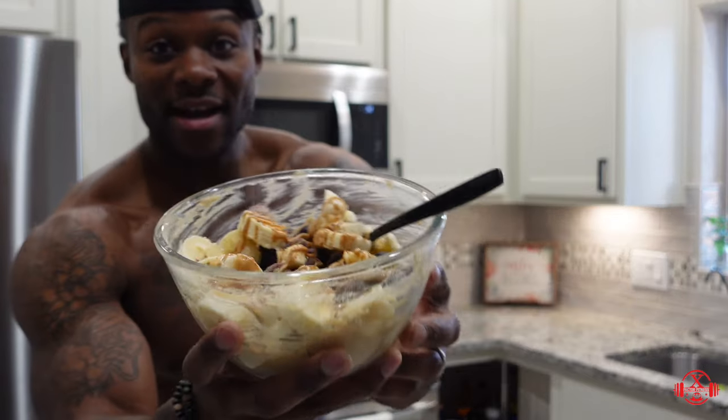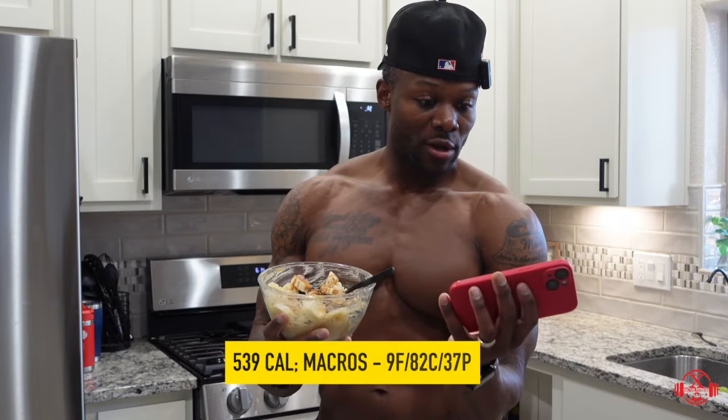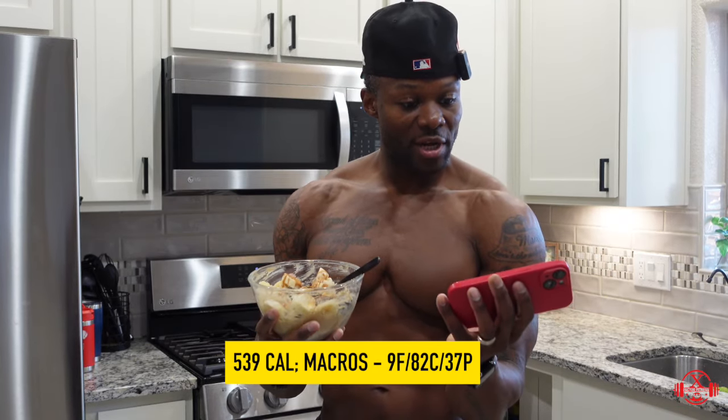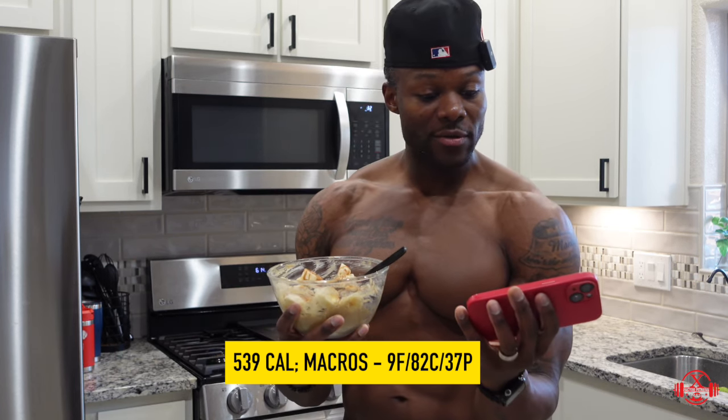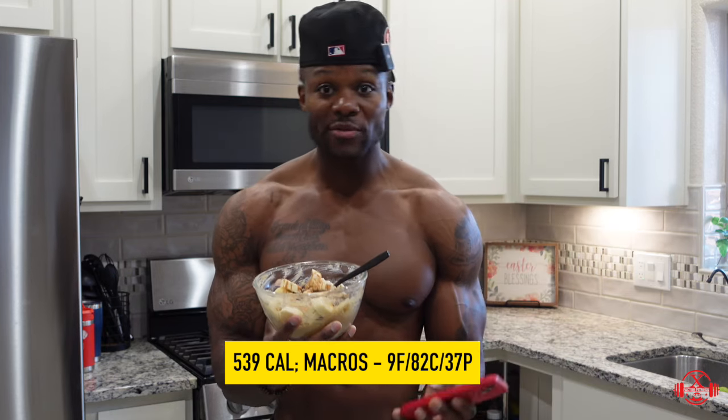All right, you guys, so now we have our delicious concoction right here. I haven't been eating this for a long time. I actually just started about a few days ago because I can just do this without the cream of rice and cut back on the fruit just a little bit and it'll still be low carb. So the macros for this are on the screen. So we are looking at 539 calories. We have 9 grams of fat, 82 grams of carbs, and 37 grams of protein.